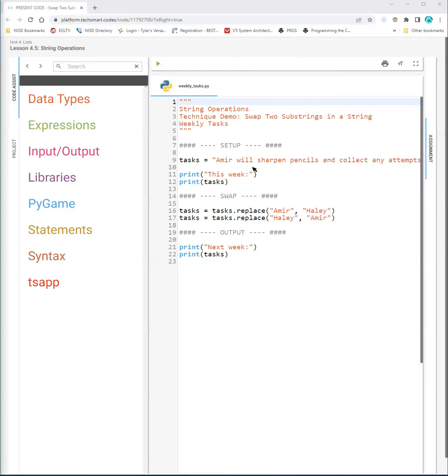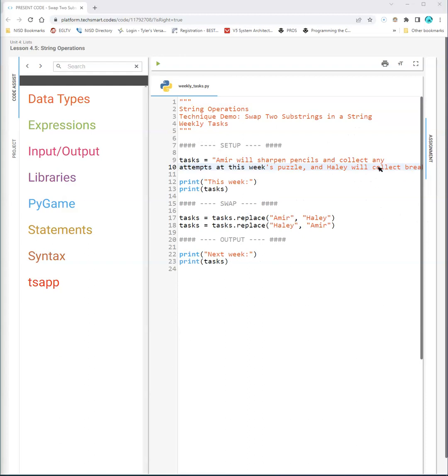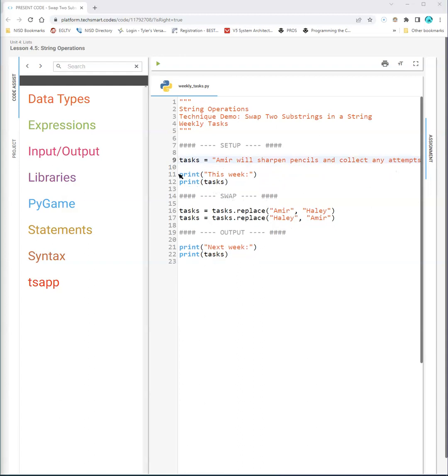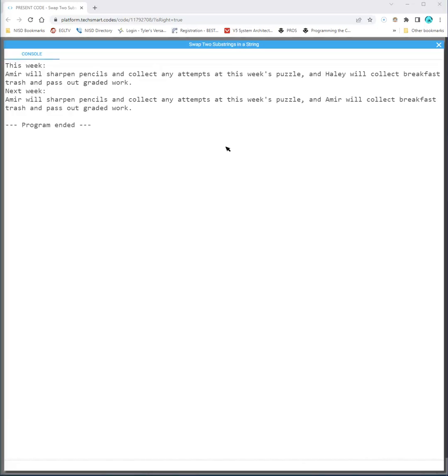The task says Amir will sharpen pencils and collect any attempts at this week's puzzle, and Haley will collect breakfast trash and pass out our graded work. Then we print out the tasks, and our goal is to swap Amir with Haley.